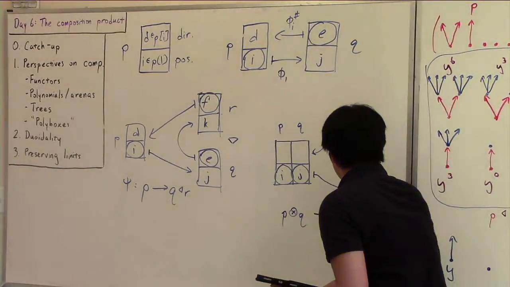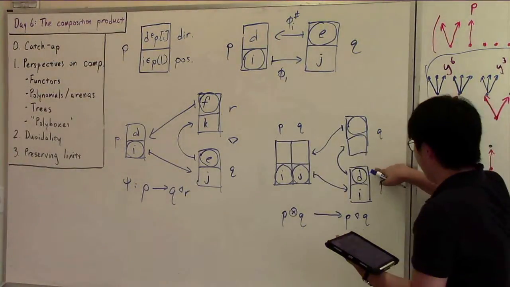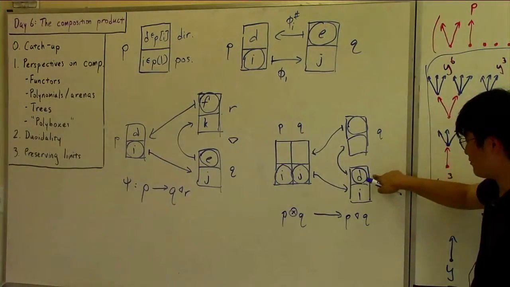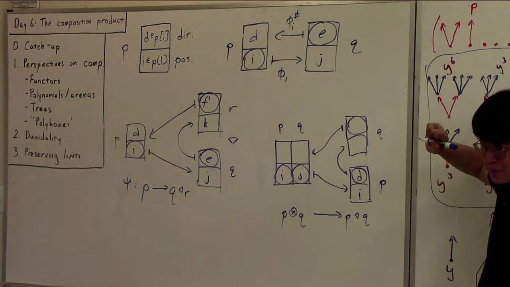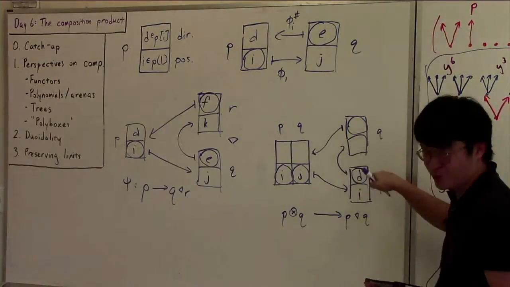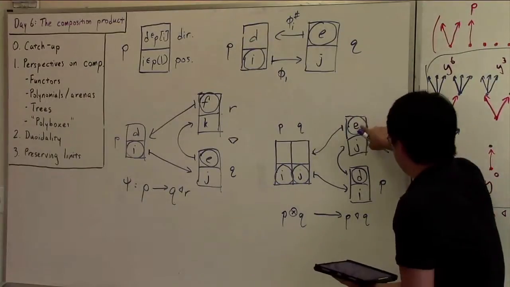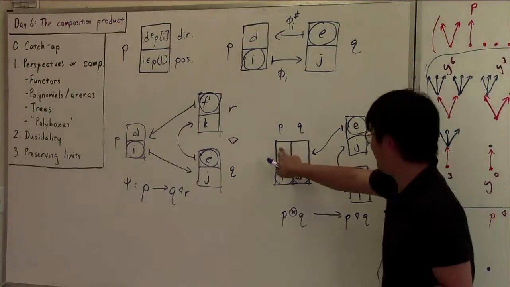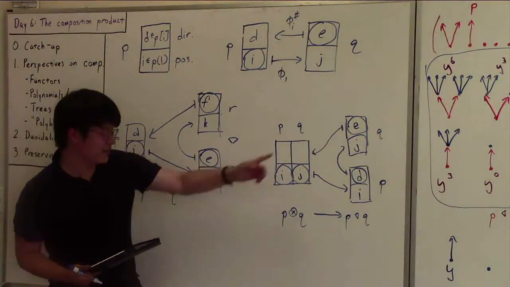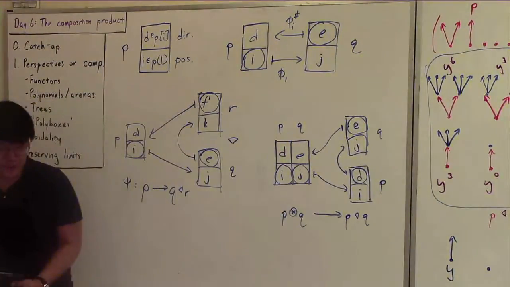OK, and let's say you give me a direction D there, and now I need to give you a position of Q for whatever you put in here. So what can we put here? Just J. It actually doesn't matter which direction you put in here. We're always going to put in J. And now you're going to put some direction of Q at J here, and now I need to give you a direction of P at I and a direction of Q at J, and I just fill in what you've already filled in there for me. And this is this map.